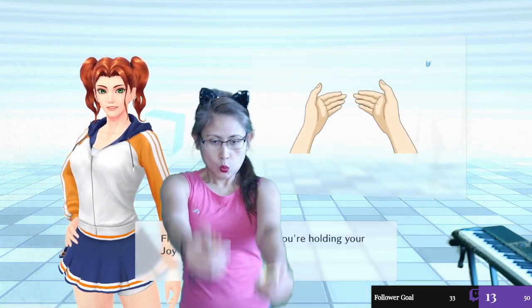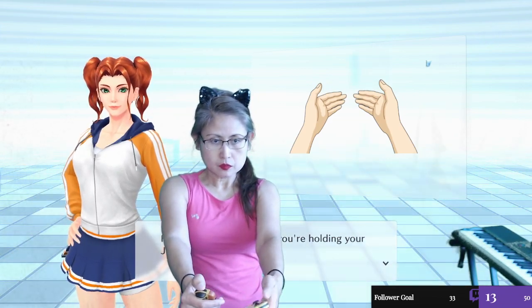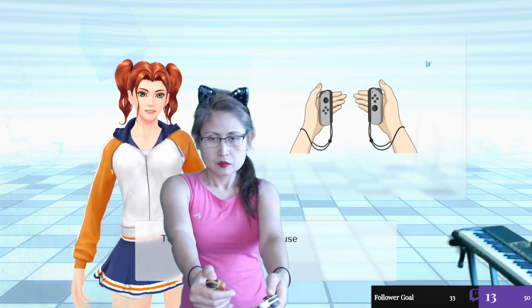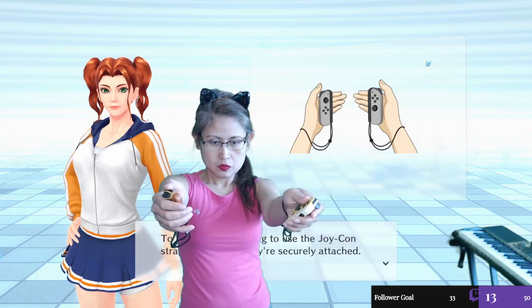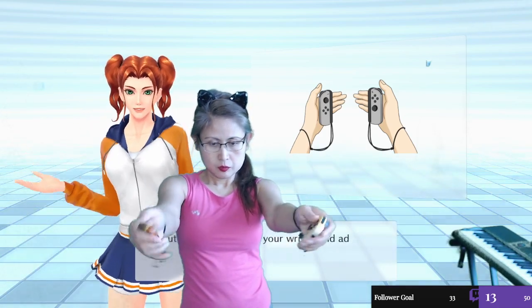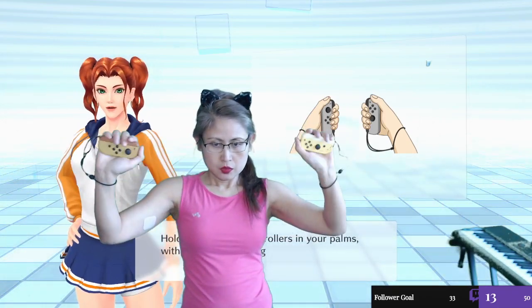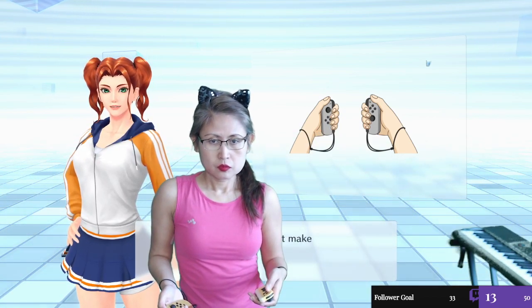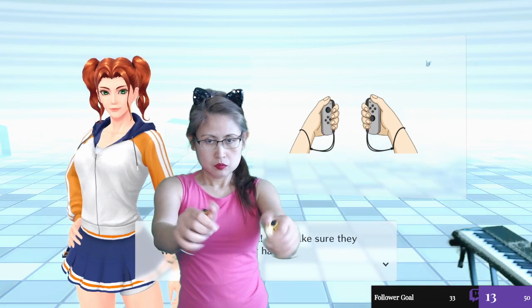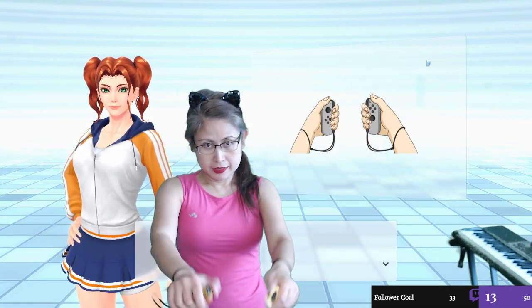Holding your Joy-Con controllers, okay, like this. To be safe, we're going to use the Joy-Con straps. Make sure they're securely attached. Put the straps around your wrists and adjust them so they won't slip off. Hold the Joy-Con controllers in your palms with the buttons facing up, like this. Don't clench too tight. Just make sure they won't slip out of your hands. That's it. Yeah, I think I can do that.